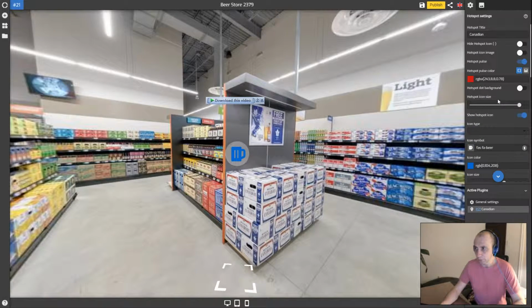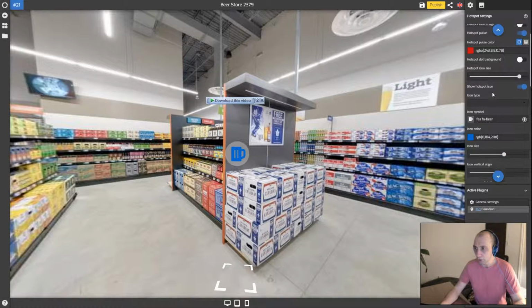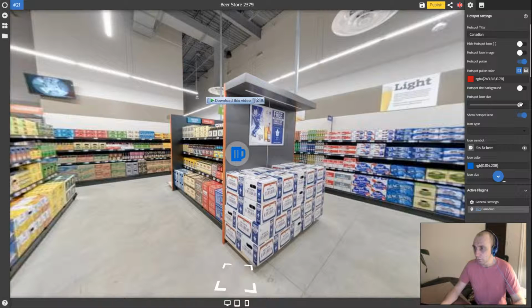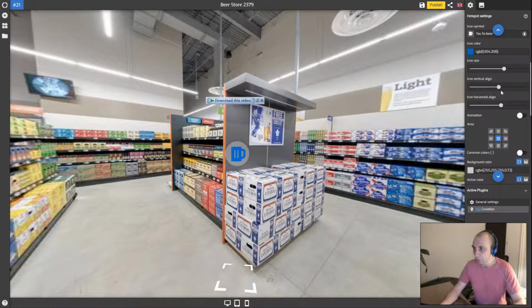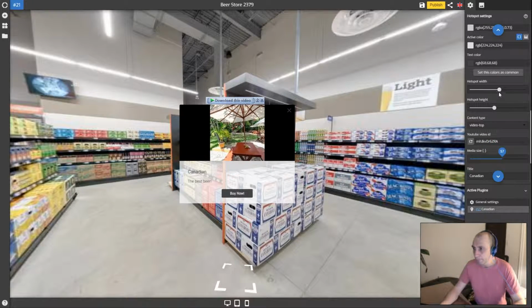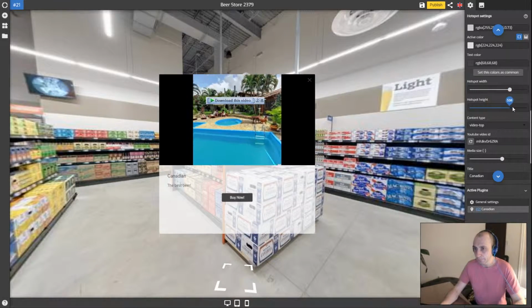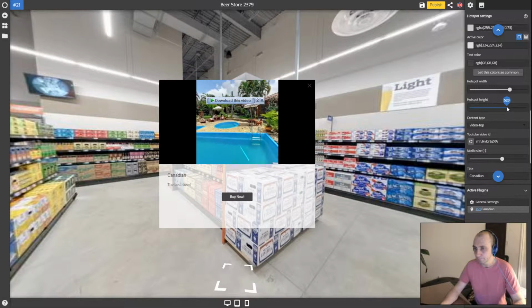And of course from the top you can change the size of the hotspot, so we can make it even bigger.